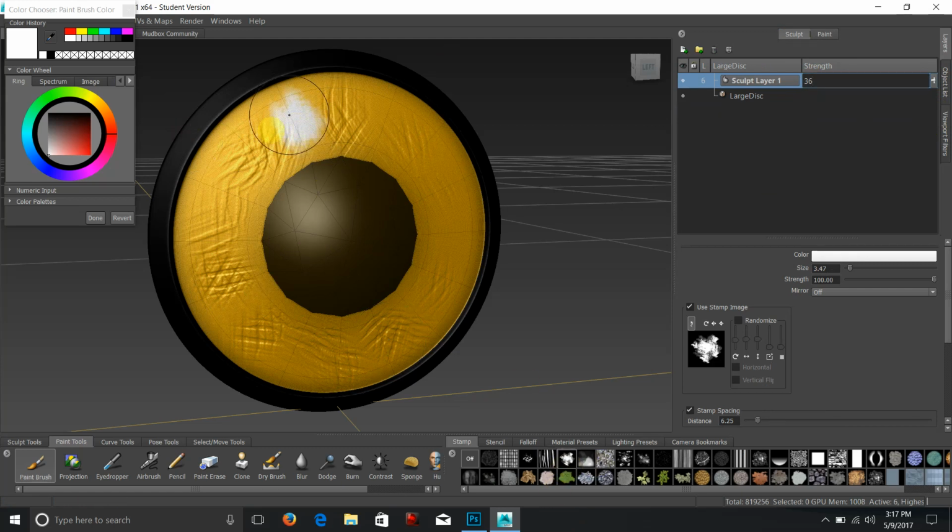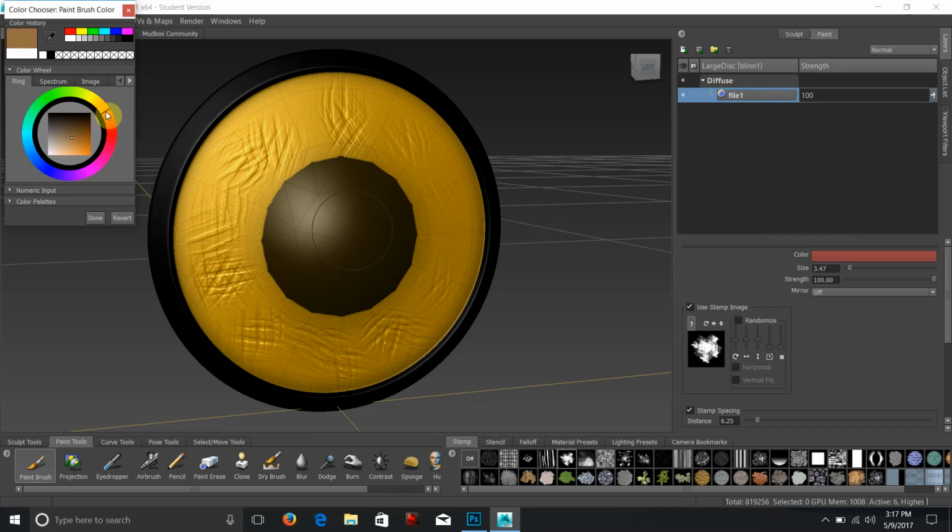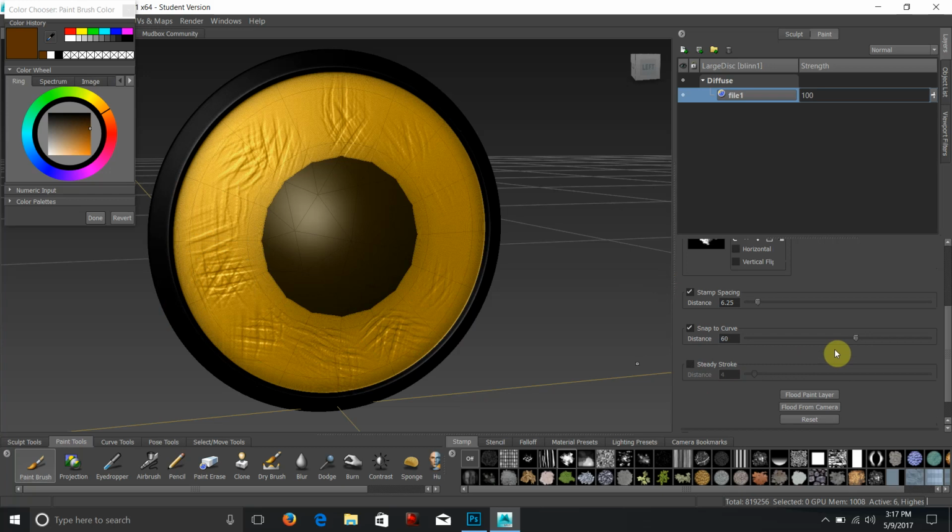And the best part about it is, again, as I mentioned, we can paint, we can do all sorts of things. If we want to paint this to be maybe like a brown color instead of this golden yellow, we can go in here and just kind of start painting. I tend to use kind of a random brush, and I kind of play around with it a little bit.